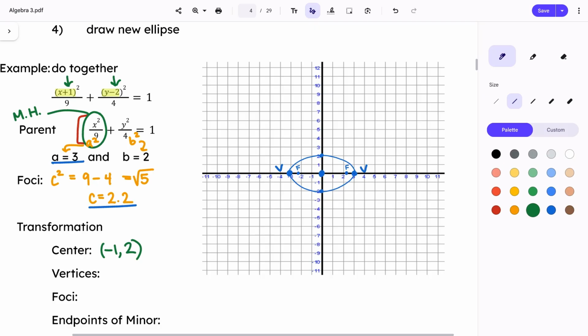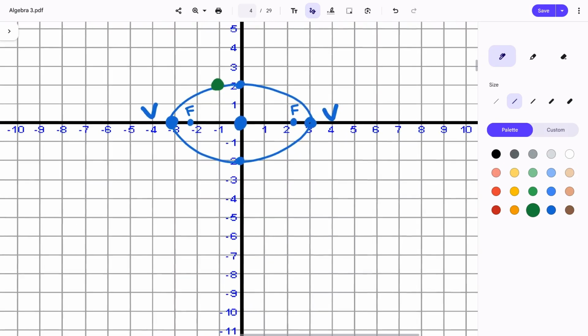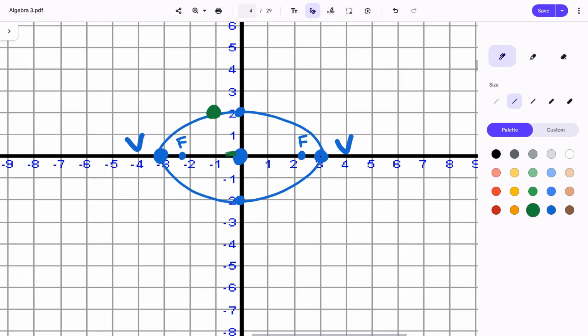If I start at 0, 0, that center that I was pretending it was, and I go to this one, I went left 1 and I went up 2. This is my new center point. Okay, I'm just going to zoom in on that. From my origin, I went left 1 and I went up 2. That means all of my other points are going to do the same thing. They're going to go left 1 and they're going to go up 2. So I'm going to now do that to my vertice points, to my foci points, and to the co-vertices. I'm going to move them all left 1, up 2.